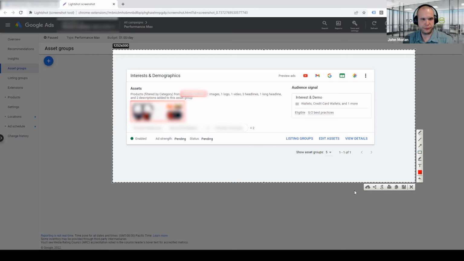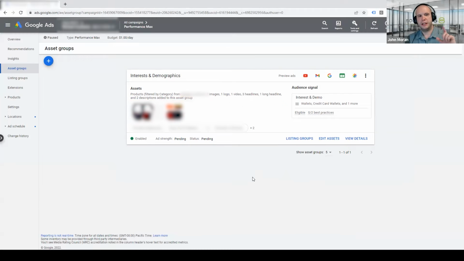Anyway, so now this is your asset group going to your audience signal. This is what you see after you've launched and you go look at your Performance Max campaign. Yep, and you had to select asset groups. And you're gonna see asset groups and listing groups. So the asset groups are obviously the group of assets going to a signal, and then the listing groups are what's attached to that asset group that you've selected as your products.